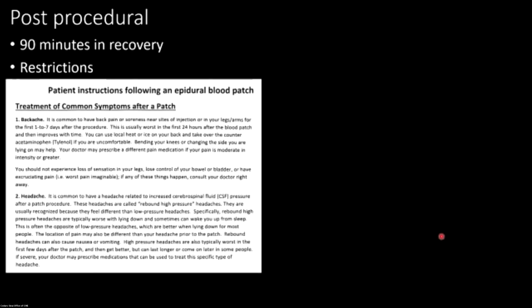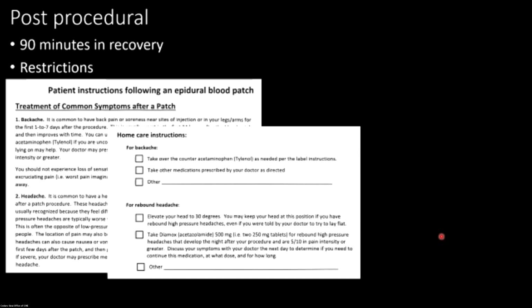Okay, post-procedure, we give all of our patients instructions. We have some talks coming up on rebound high pressure. Feel free to grab screen captures. In general, we warn people that they're probably going to have a backache. Most of the time, this is over-the-counter meds, but sometimes it requires prescription strength. Headache. So a new and different headache, particularly overnight, prop up on a few pillows because it's probably RIH. Usually, if there's no contraindications to acetazolamide, I will give them some acetazolamide and say, if it gets to a 5 out of 10, take 500 milligrams and we'll talk in the morning.